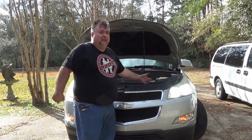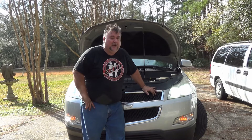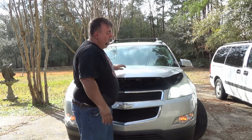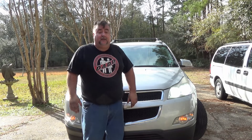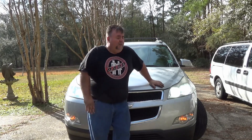So we finished replacing the other side - it was exactly like the first side. I will say that job was a little more labor-intensive than what I had planned on. In particular, the weatherproof caps that go on the back of the headlight housing have a seal - they're meant to keep water from rain and humidity out. Those things were a pain to get on. You have to get them on with the little teeth lining up correctly before you turn. You'll be tempted to turn and try to screw it on before that, but it has to be all the way on flush - that's the hardest part. One of the little tips is smaller than the other two, so pay close attention when you're taking it off. Maybe mark them. It's a tight area to work in, but other than that it was straightforward.